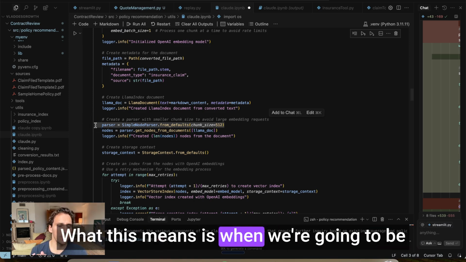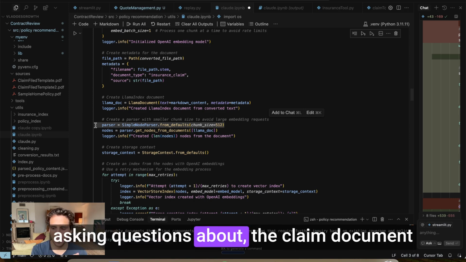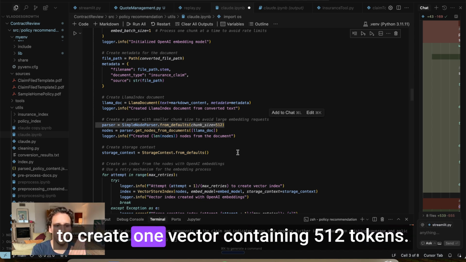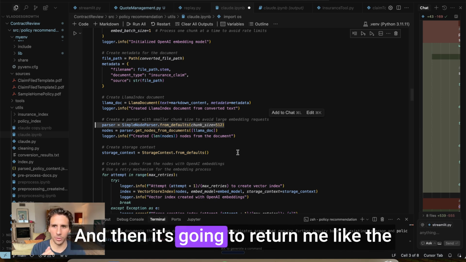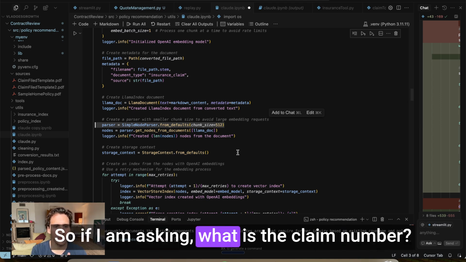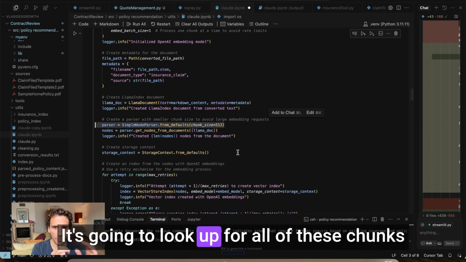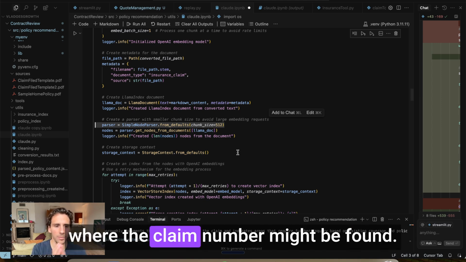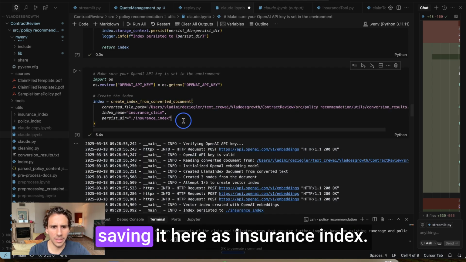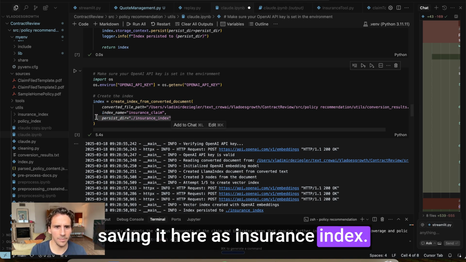What this means is when we're going to be asking questions about the claim document or the insurance policy, it's going to create one vector containing 512 tokens. And then it's going to return me the most relevant chunk based on my query. So if I am asking what is the claim number, it's going to look up all of these chunks where the claim number might be found. Finally, I'm creating the index and I'm saving it here as insurance index.